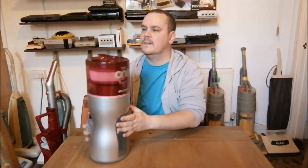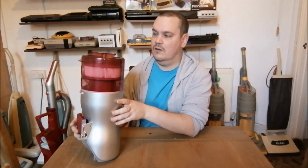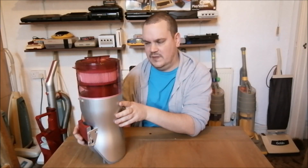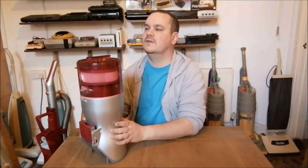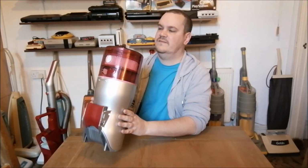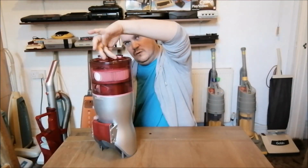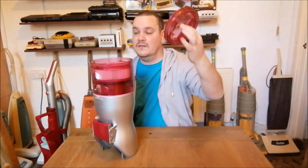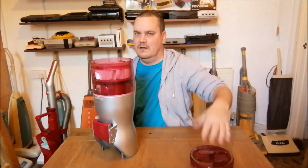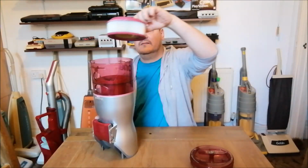It's so stupid. So all of this one-touch stuff is basically them saying, oh, you only have to touch it once to do something. Okay, so it's one-touch Cyclone release. You press down on the trigger, you can take the Cyclone off. And then you have easy access filter, one touch. So you do one touch, like so. You rotate and you pull. That comes off. Now, the filter should come with it, but it's a Hoover one. Of course it doesn't. And the filter comes out like so.